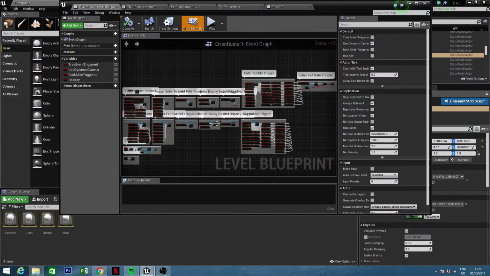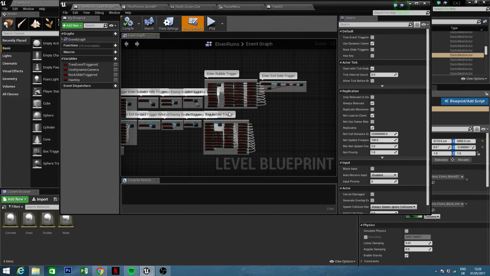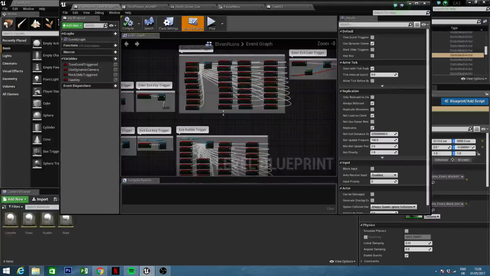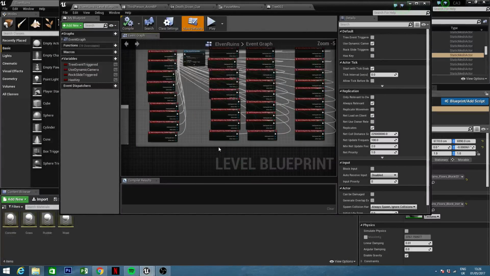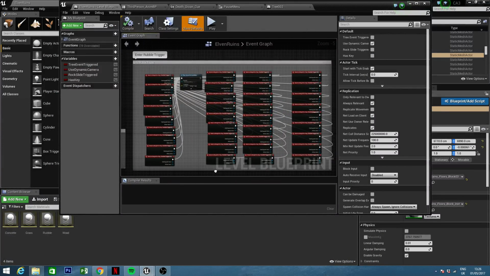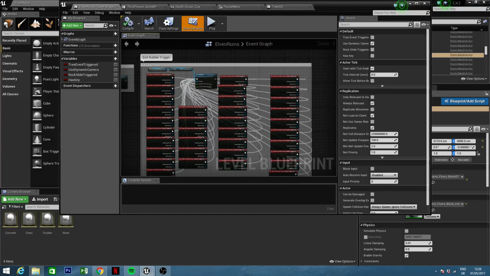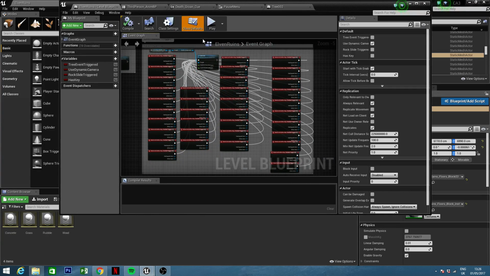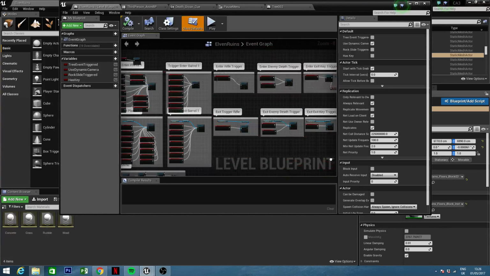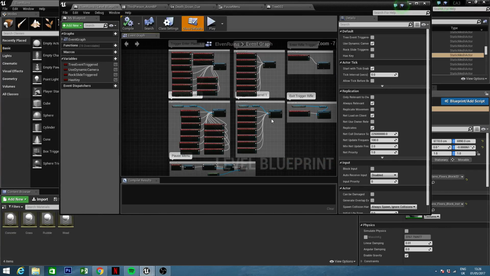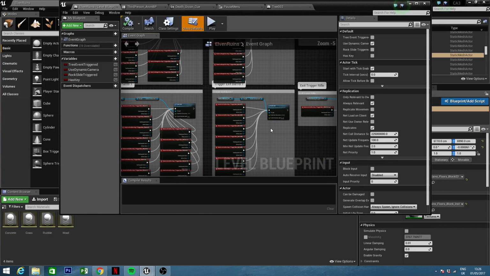Now I've arranged everything into a comment box, so it's easy to find. This is whenever we enter our rubble trigger. Throughout the level there are 36 instances of a trigger box corresponding to a rubble sound effect, and then we also have a fade out, so as the player leaves that trigger the sound effect falls off. The same goes for wood, and then there are also more for barrels.